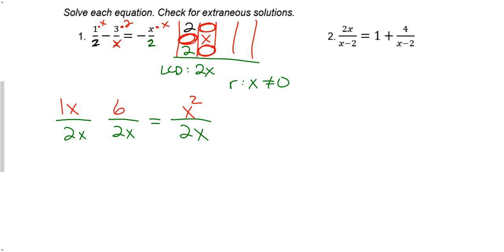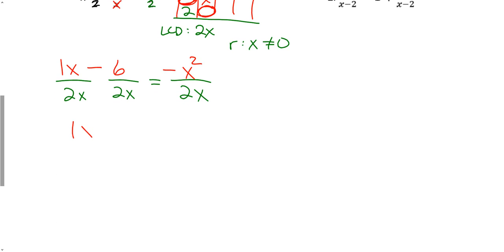Now you guys see all the signs that are attached to the fractions or in between fractions? We have this one, and we have this one. All I'm going to do is, instead of having it in the middle of the fraction, move them up, because we're about to get rid of all the fractions right now. So the minus in between here goes up here. The minus over here goes up here. Now we don't have to worry about the bottoms. So we have 1x minus 6 equals negative x squared.